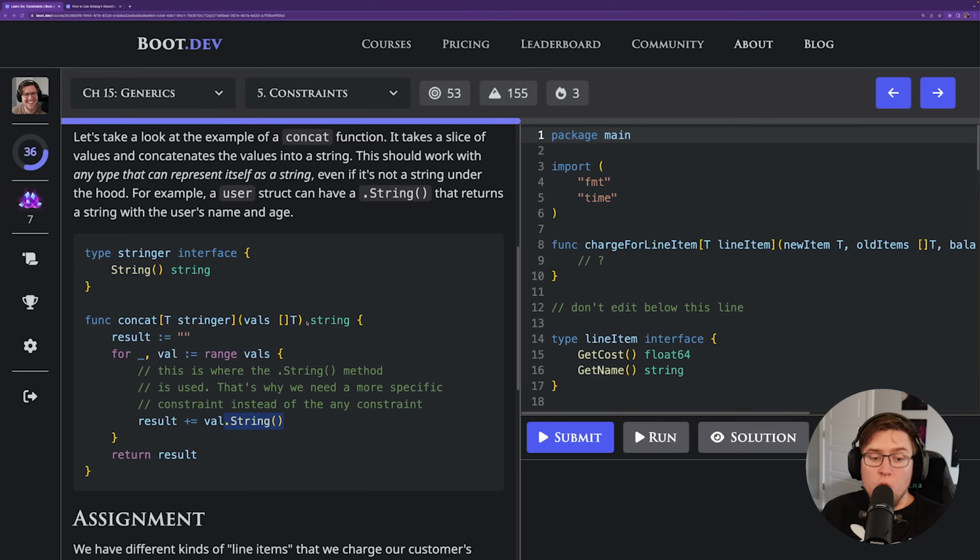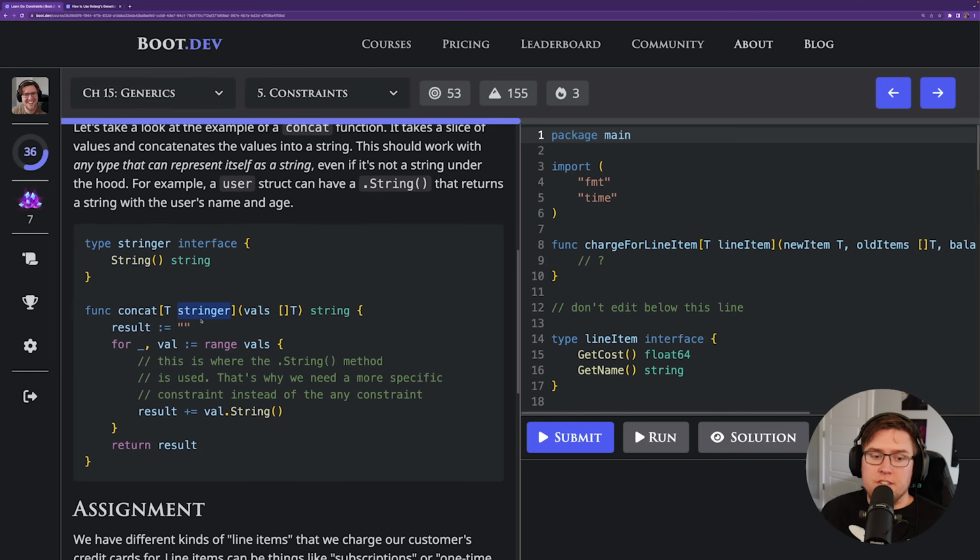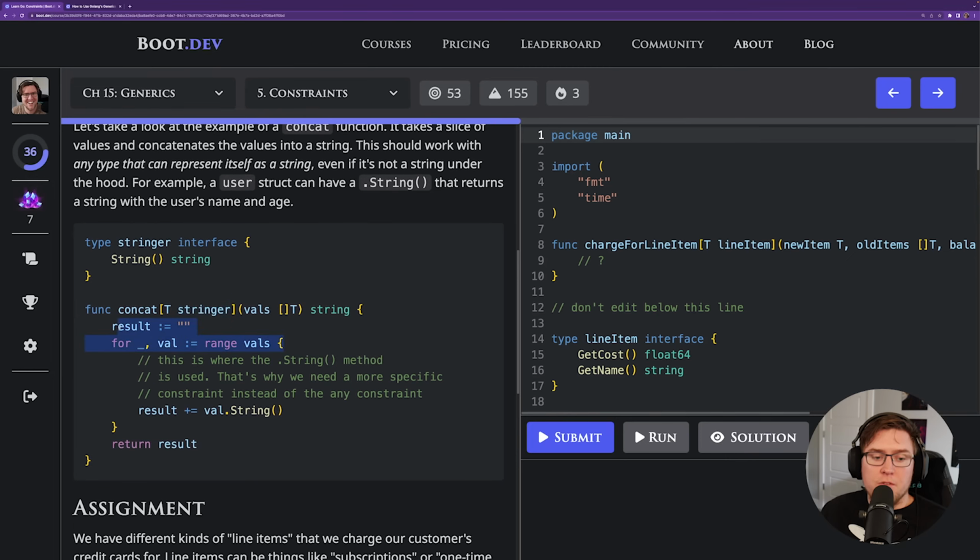And that's just because the only thing that we know about these values coming into the function is that they have that String method. So what does the concat function do? Well, it takes a slice of Stringers, it loops over all of them, grabs the string representation, right, by calling that String method, the string representation of each value, and then kind of just mashes them all together, right? It concatenates them and returns the result.